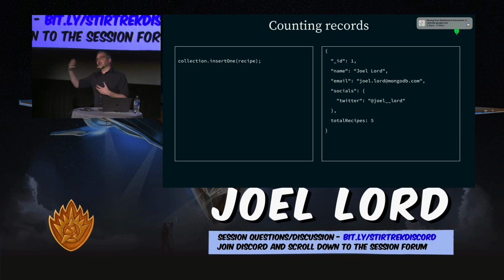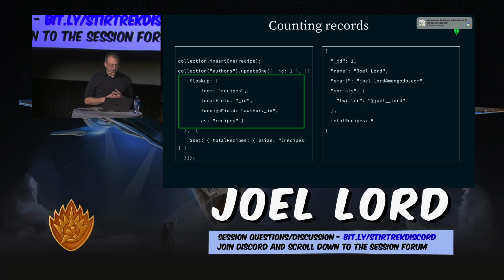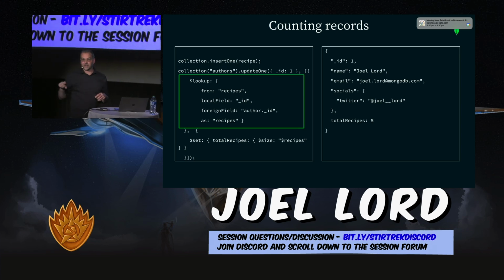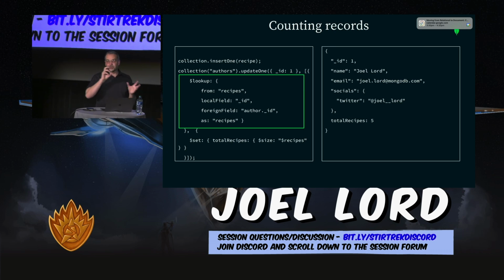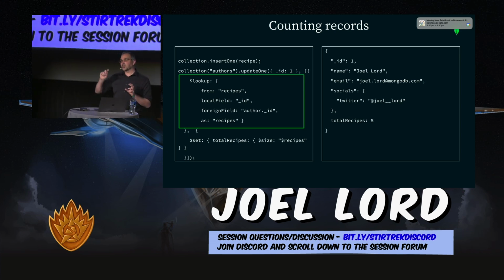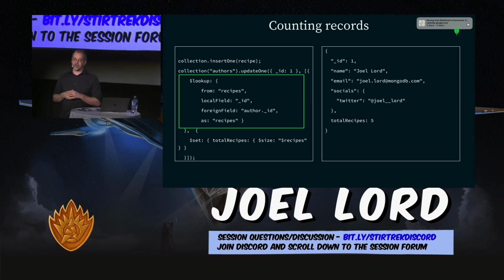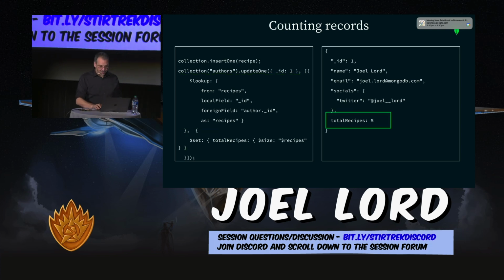And when I insert a new recipe or delete a recipe in my collection, I'll add an update function. In my update function, that's where I'll put my aggregation pipeline that will do that count. And I'll do a second stage that will do the $set operation, which will actually set the value of the total recipes field to what was calculated by the aggregation pipeline. So you don't need to do 2 different calls in order to count the recipes and then update the document. All of that is done through that single aggregation pipeline. And then we set it.